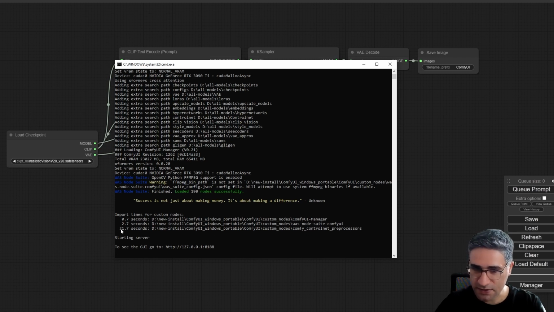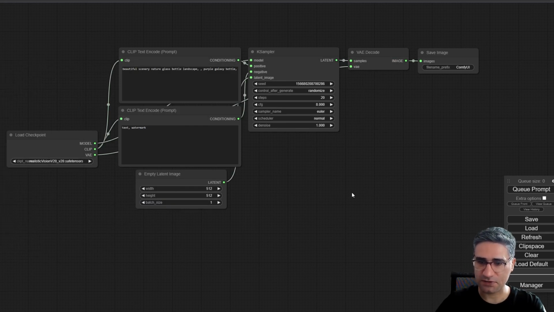Also, here you can see that 21 seconds were spent loading the ControlNet preprocessors. And I think the installation was successful.